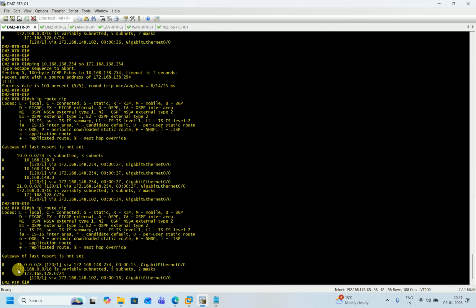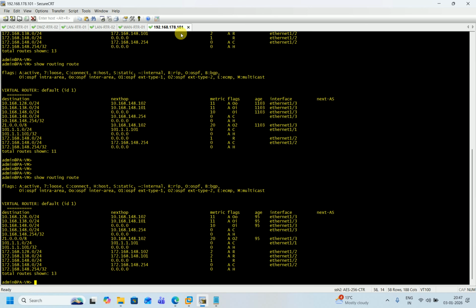Only the 21 prefix is here. I'm getting only the external prefix, that is 21. According to the firewall, only this prefix is the external prefix, O2. You can verify it here, O2, OSPF external type. That's why.